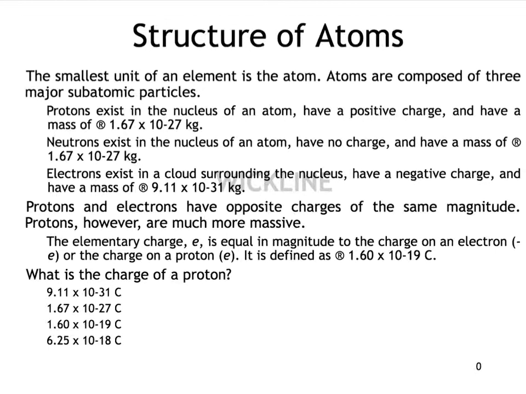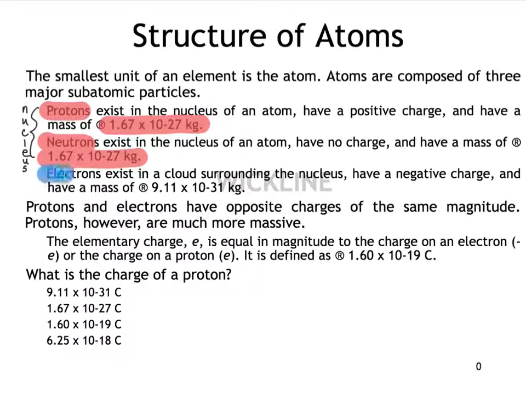Alright, so let's talk a little bit about the structure of atoms. They're composed of three major subatomic particles. The first is referred to as a proton, and it has a mass of 1.67 by 10 to the negative 27 kilograms. That's on your reference table. The other is referred to as a neutron, and it has basically the same mass as a proton. This is also listed on your reference table. You'll also need to know that protons and neutrons exist together in the nucleus of an atom, that is the central area of an atom.